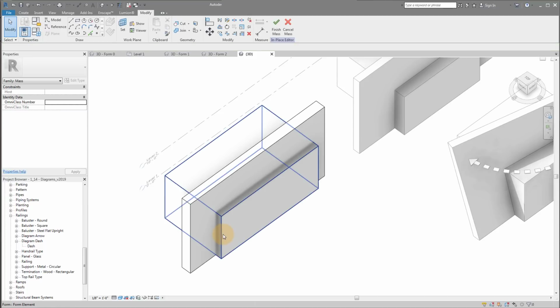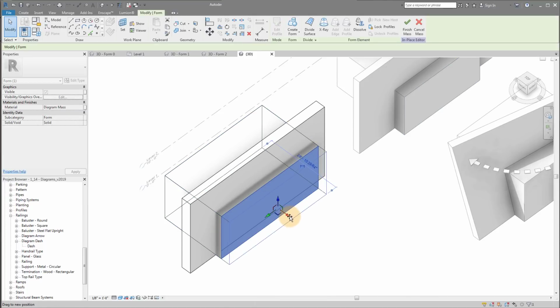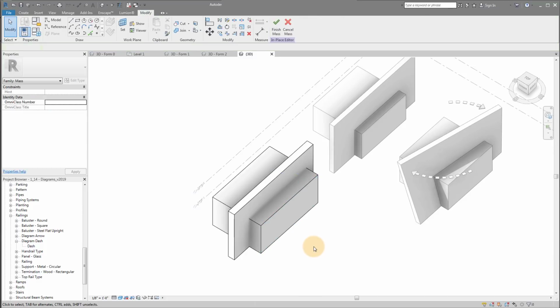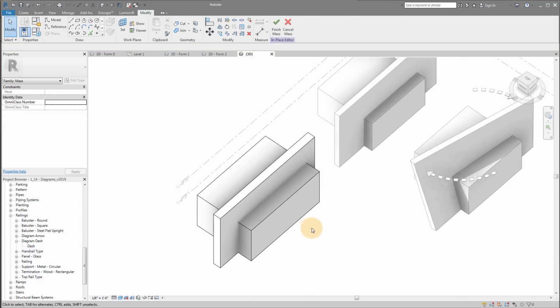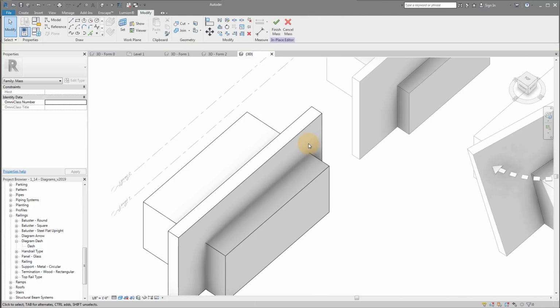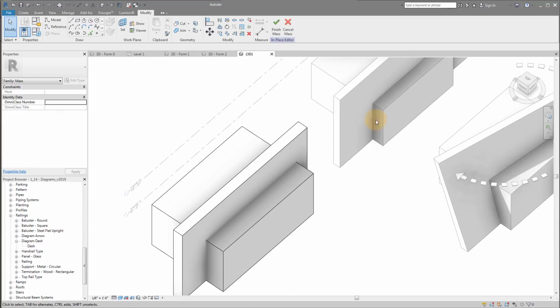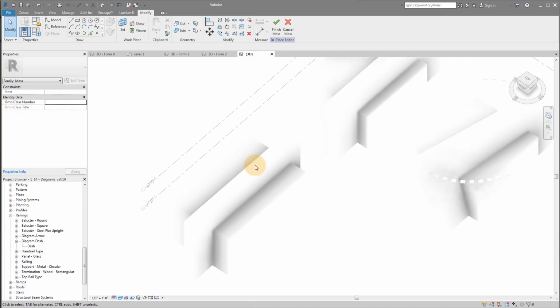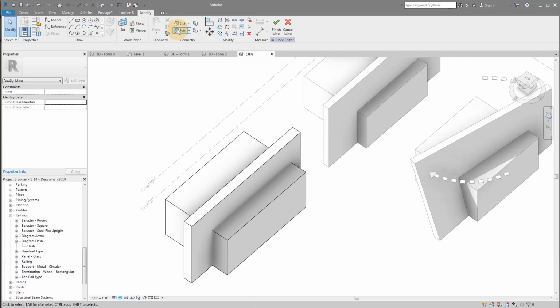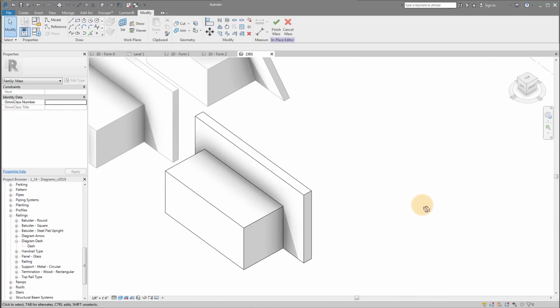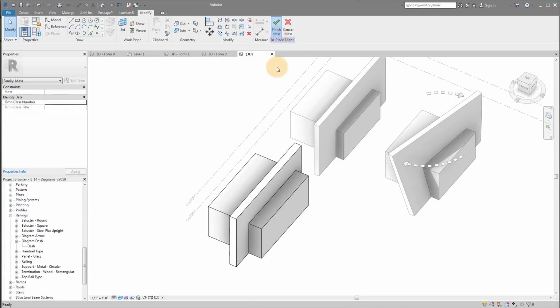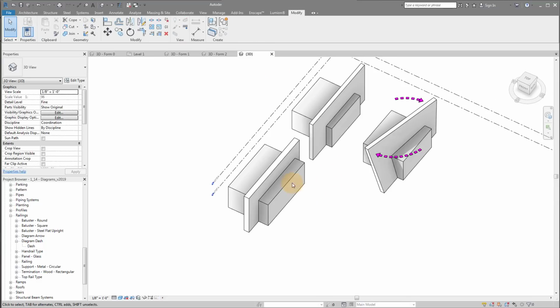I'm actually going to take this face. I just tabbed to the face. I'm going to pull it out a little bit here. Okay. Now, what we're going to want to do is join these together. When we're using silhouette edges, which is what we're going to make the edges thicker with, you want to make sure these are joined so that Revit knows that it's considered one object. So we're going to click Join. We're going to join these two pieces of geometry, and now you can see we've got a nice line, and these are considered one object. So we can click Finish there. So we've got one little mass.